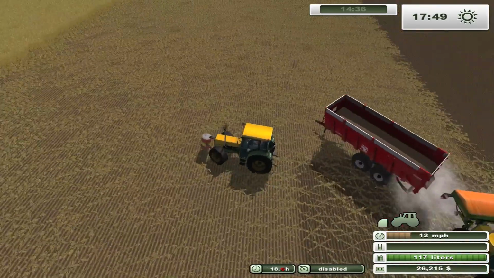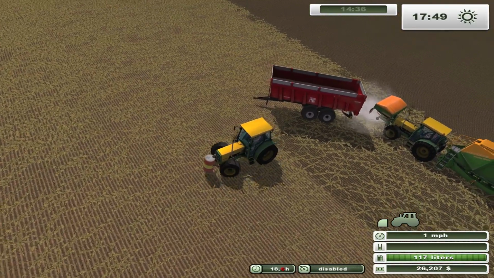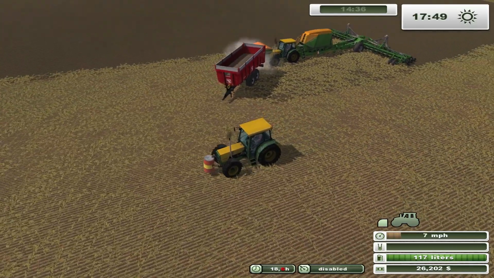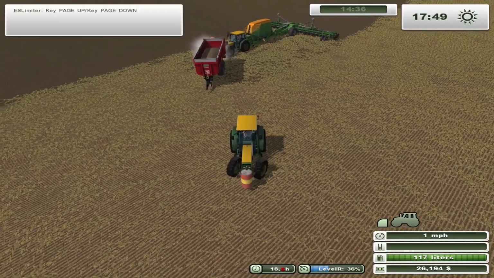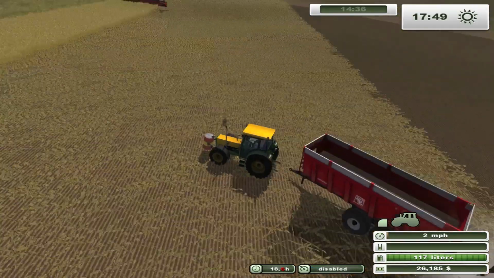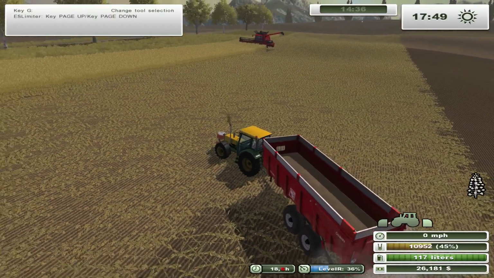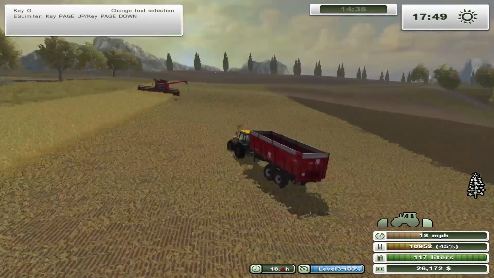Okay. So hopefully you guys see what I did there. I wouldn't have been able to connect it up, so I just rammed it. Of course, you would never do that in the real world, so that's about as tricky as I get here with Farming Sim. All right. The combine is definitely full, and he should start moving there. There we go.